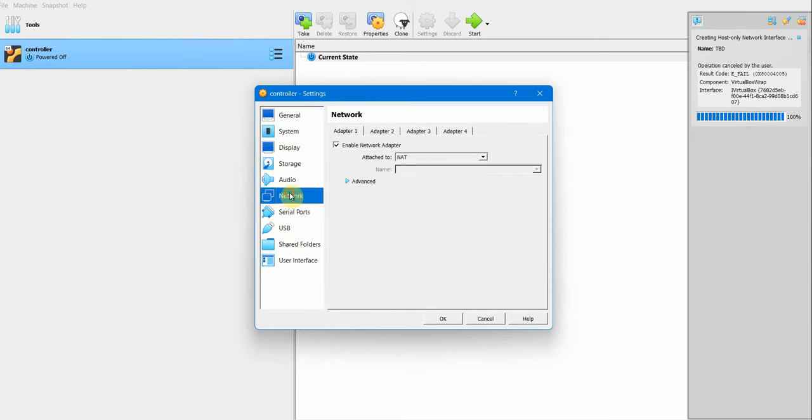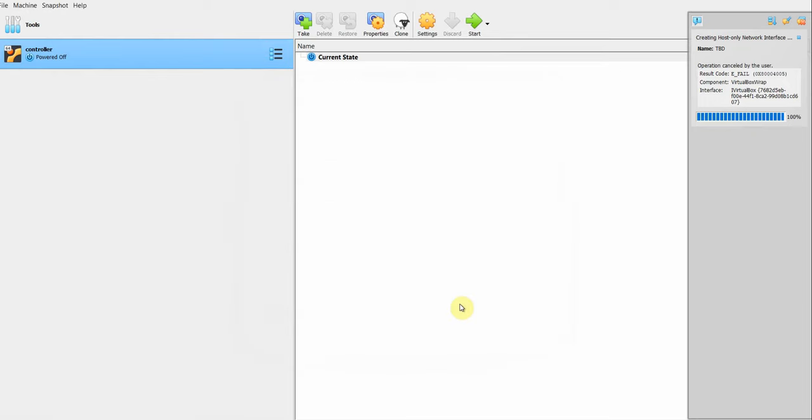Storage, two disks configured. Network, first adapter, I want this to be host only adapter. Second adapter, again host only adapter. And the third adapter I want is NAT based. So the first adapter will be ENP0S3, second adapter will be ENP0S8, third adapter, the NAT based adapter, will be ENP0S9.